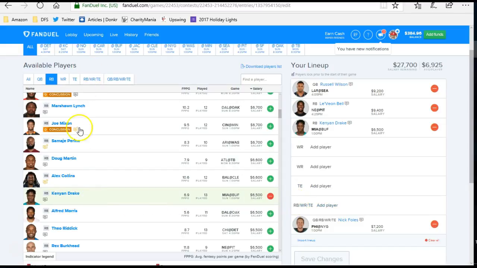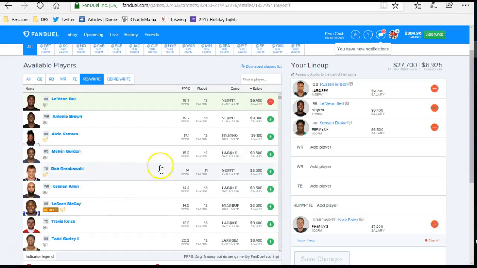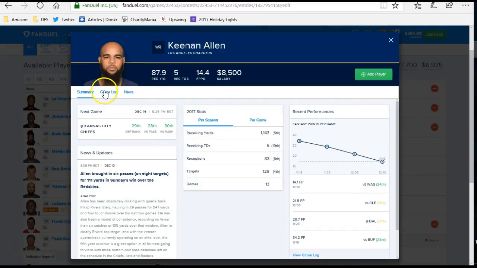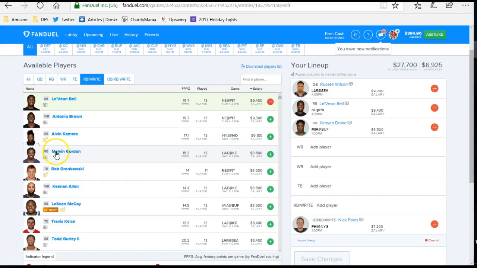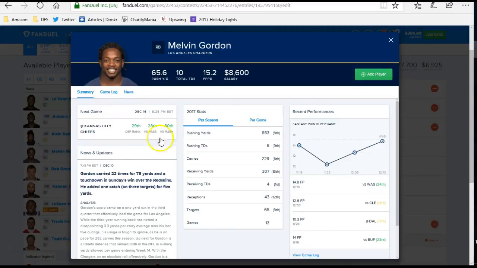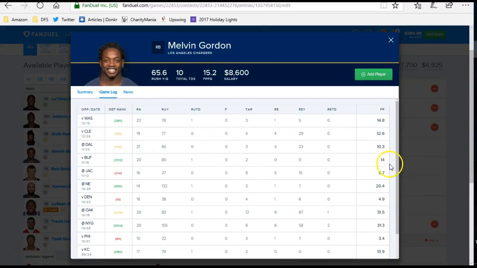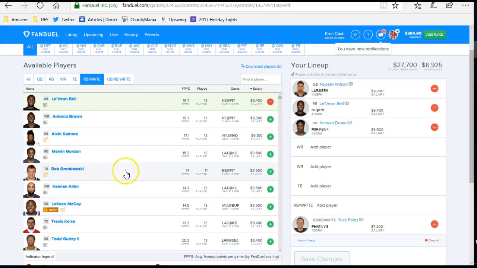Why is that? Let's start comparing by price, and let's start looking at the floor of, say, Keenan Allen at 8,000, 8,500. Got me some single-digit crap again, now didn't he? 5 points, 7 points, whatever. Now let's go look at Melvin Gordon. He's done a little bit of the same. He hasn't been super, but look, he's got a lot more of the double-digit games. There's only 1, 2, and a really, really bad game in here. Much more consistent body of work points-wise, and Melvin Gordon isn't even running well.